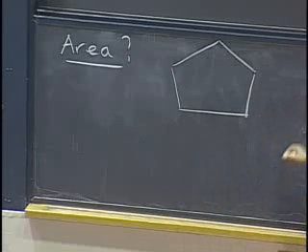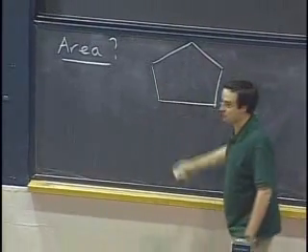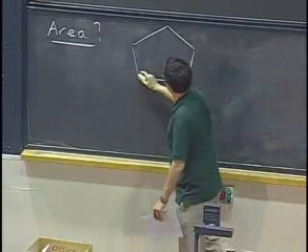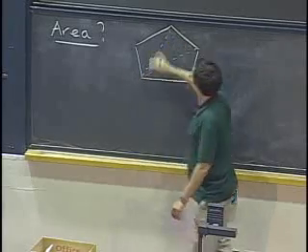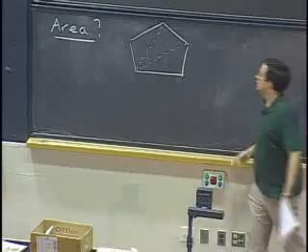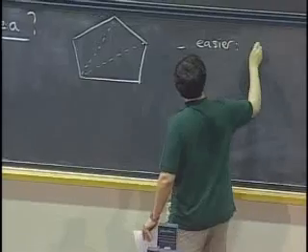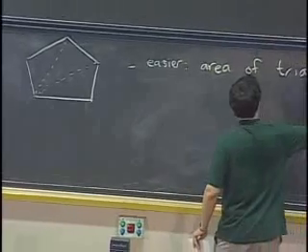So the first thing we should do is probably simplify the problem. We don't actually need to bother with pentagons. All we need to know are triangles. Because, for example, you can cut that into 3 triangles and then sum the areas of the triangles. OK, so perhaps easier, what's the area of a triangle?